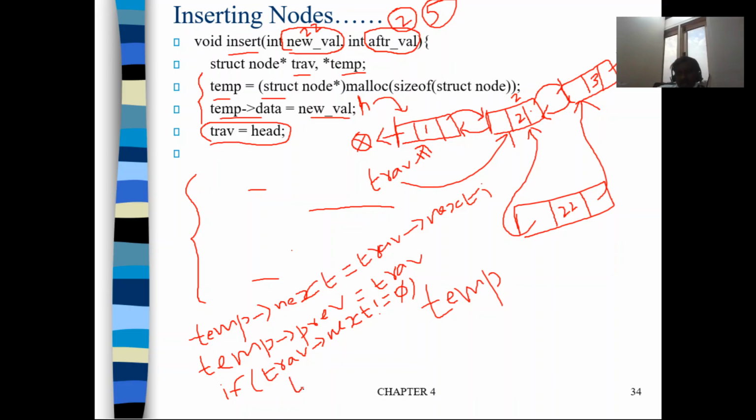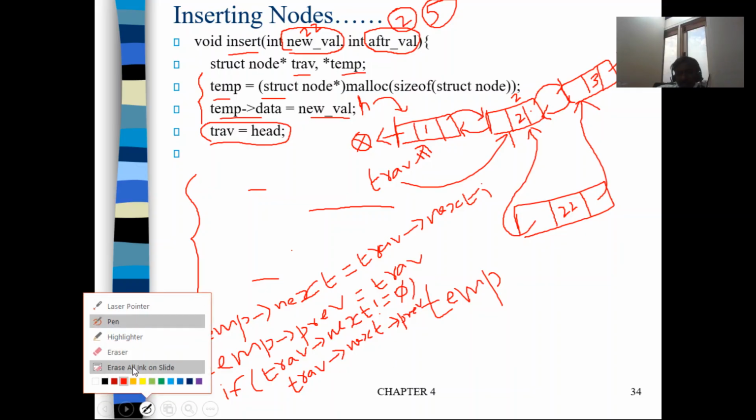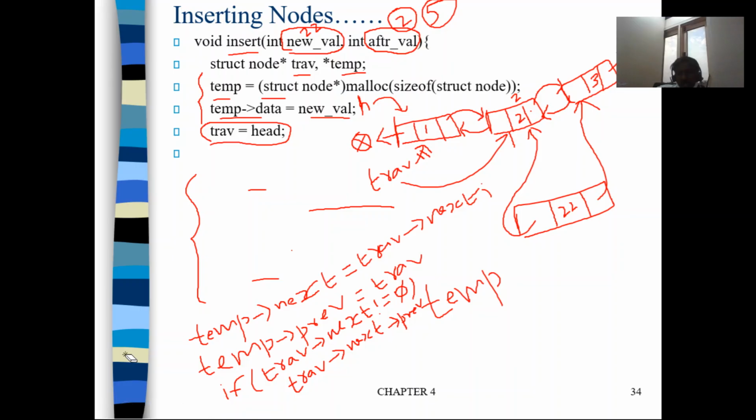Then traverse arrow next arrow previous. Traverse arrow next is node 3, and arrow previous is node 3's previous. Node 3's previous equal to temp.